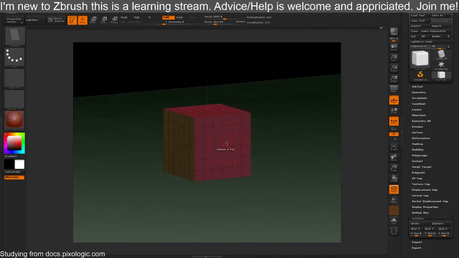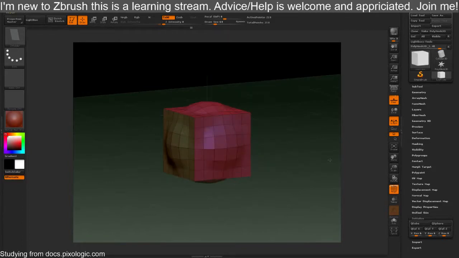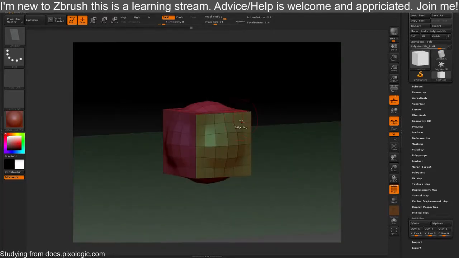I guess I did that. Spherize it. Let's just see what it does. Okay, single click doesn't do anything. Drags don't do anything. It's all polygons. Okay. Does try to make it spherical.